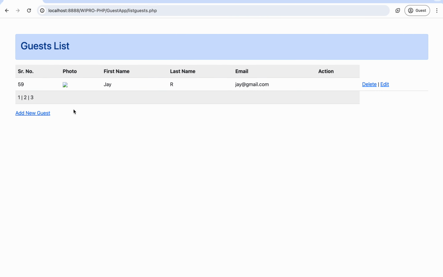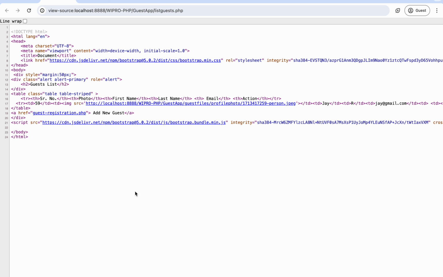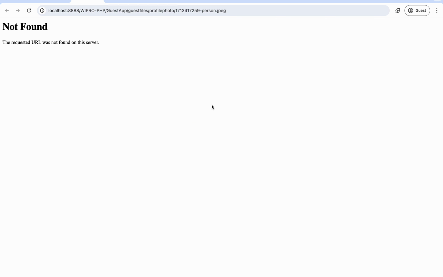So only this profile has a photo. And if I see the source code, if I click this, the picture is not there. So I think, have I deleted this?